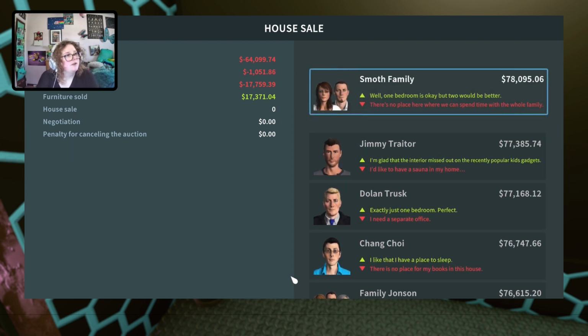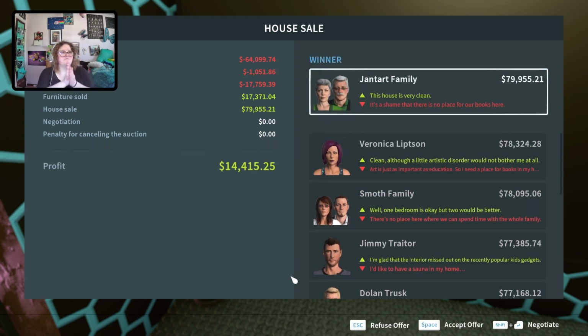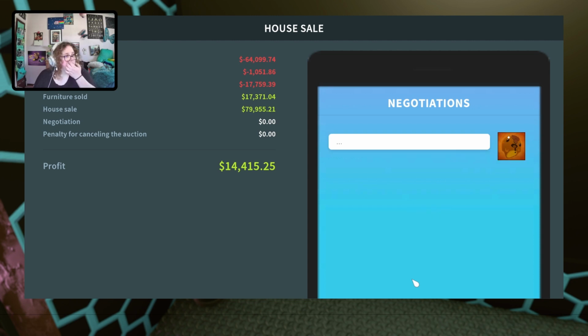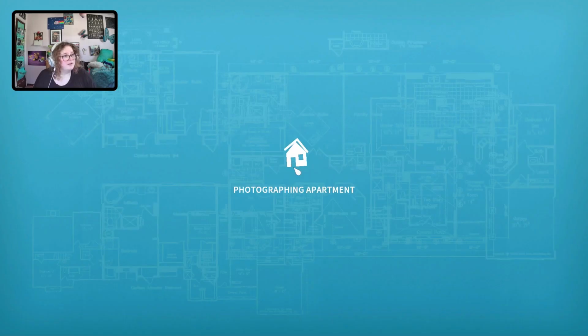Thank God it's not Dolan. Okay. How much is it? Oh. Can they sell... Okay, hold on. Shift and enter. I want to do it for like that much more, because I want to. So, I'm gonna accept that offer.